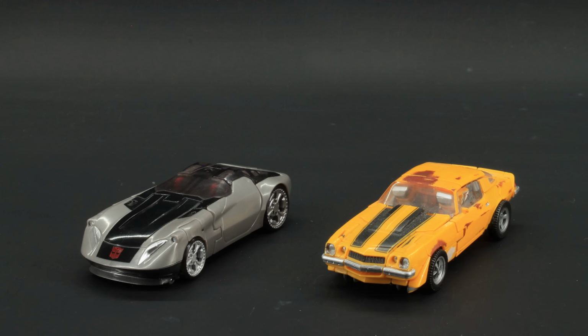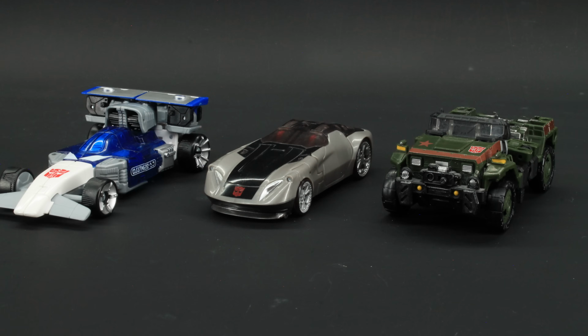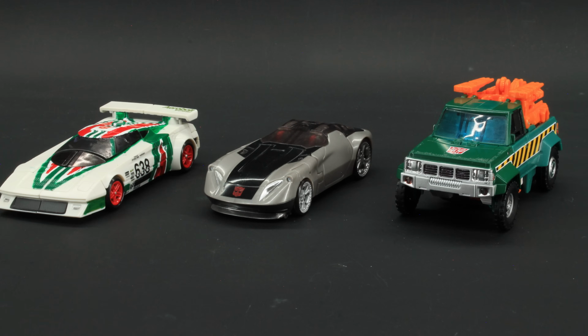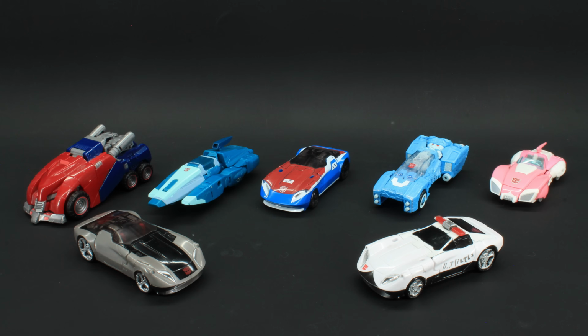Further size comparisons: Siege Sideswipe and Ratchet, Mirage, and Hound, and yeah, they all more or less scale pretty well. Earthrise side of things compares us with Wheeljack and Hoist. So yeah, Siege Prowl, Select Smokescreen, and 35th Bluestreak are not too shabby little Cybertronian vehicle modes. Their shape is definitely reminiscent of the Datsuns they'll eventually become, as much as they remind me of the Jaguar E-types, and they fit in nicely with any of the Cybertronian molds from any of the previous lines.